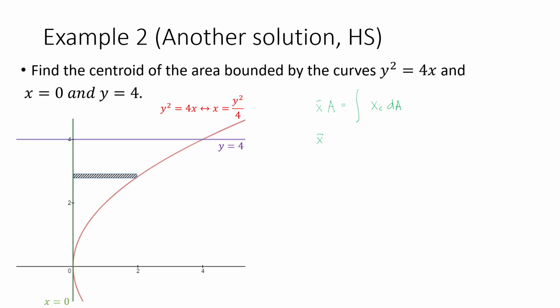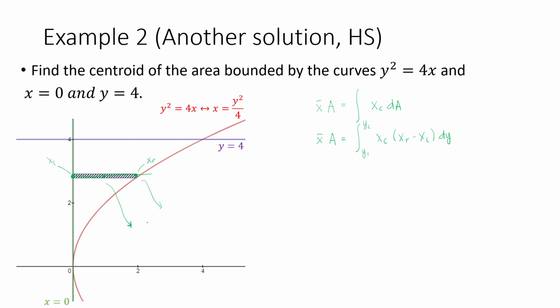Then this one, bar x times the area is equal to x sub c and then x right minus x left dy from y1 to y2. So again, this is the center of the horizontal strip. So notice that going towards the center of the horizontal strip, it now goes through this point here and also this point here. So meaning we use now the midpoint formula. Midpoint.